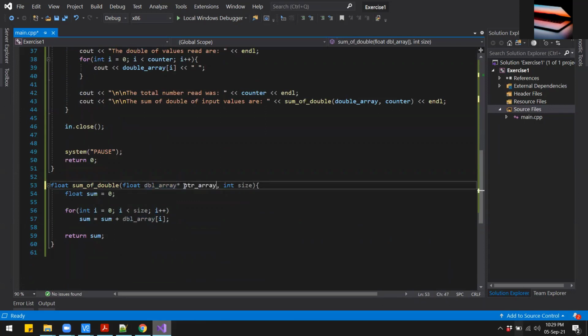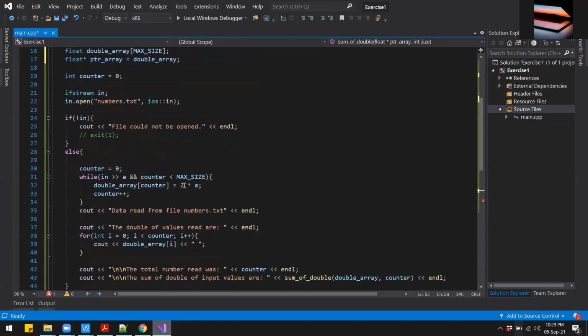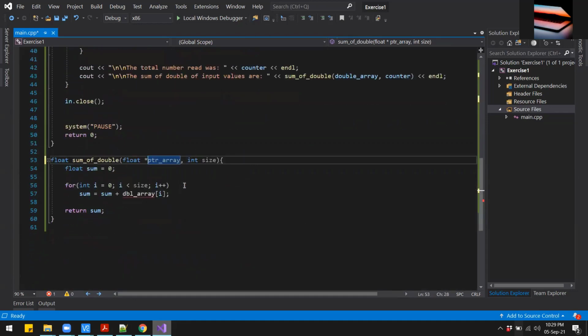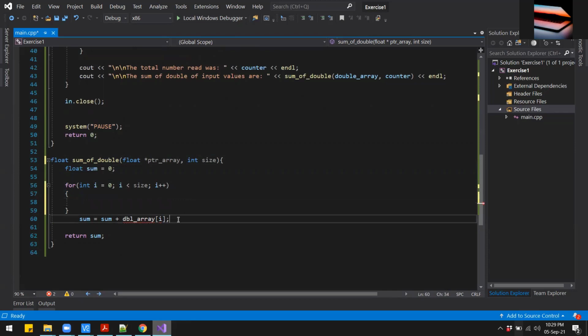So now the function is taking the pointer. Now, how do we use the pointer to find the sum? So I'll remove this particular line, right? We don't need this, but I'll leave it inside the function.